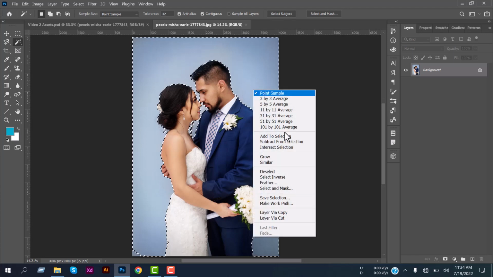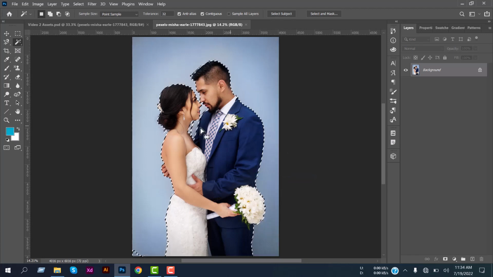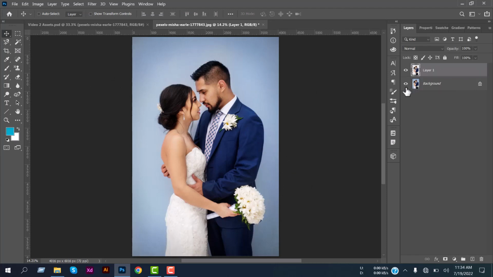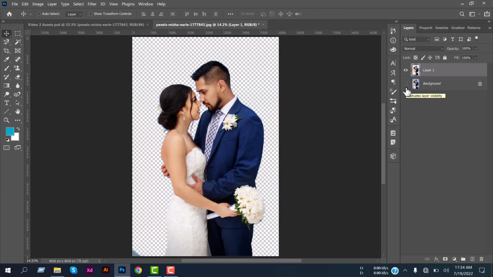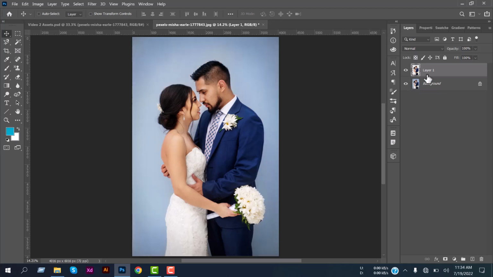You can also select inverse, pressing options, and create a new layer. These three tools are basically for creating a perfect and quicker selection so that you can work so fast. And next, the crop tool.